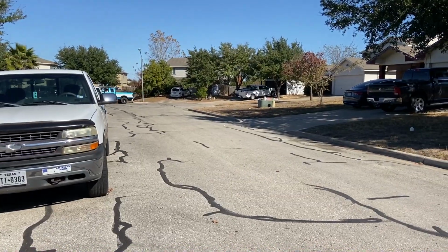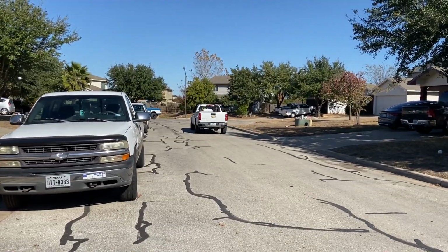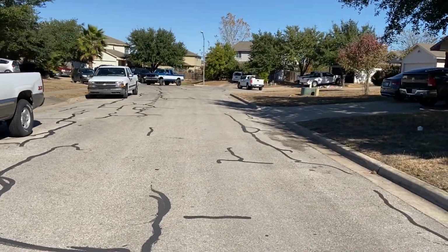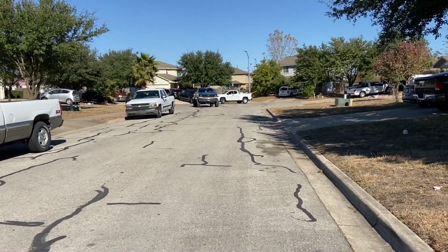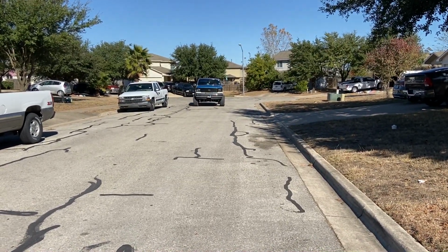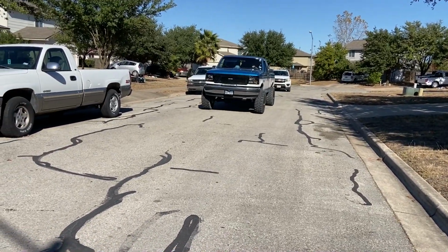Here she comes. We haven't brought it to the alignment shop or anything yet, but down there kind of breaking it in a little bit. We might move the camber nuts a little bit because I think I have almost 3-degree adjustable ones in there. I'm gonna let y'all see how bad this looks when it's driving. Look at that pigeon toe. Oh, Lord. That is ugly.